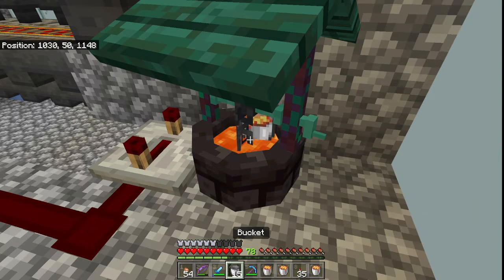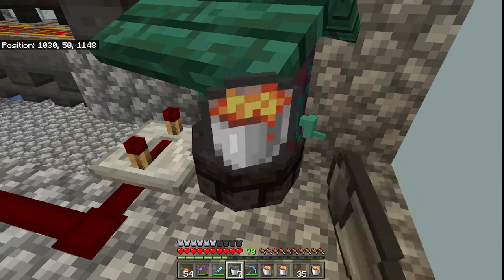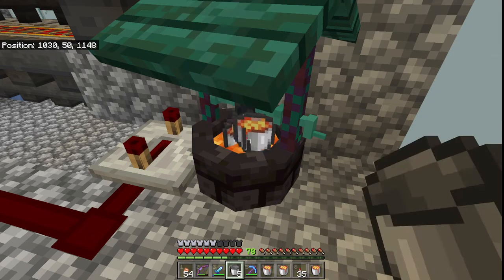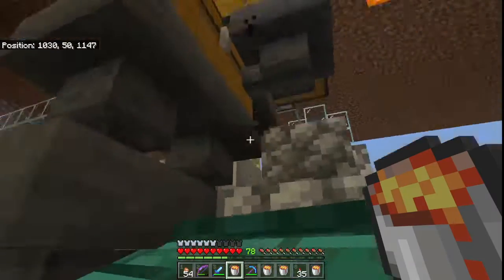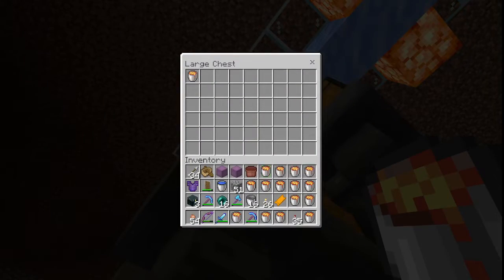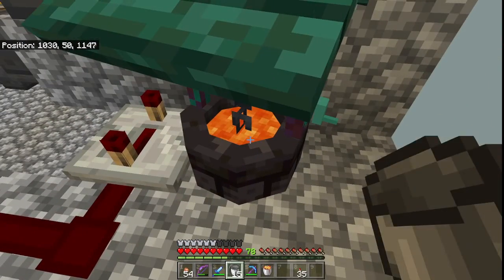All right. Drop all those. All right, so now we've got 32 buckets here. Once I finish this up, we can click on that and just drop some in there. Alrighty, let's go ahead and get that other batch.